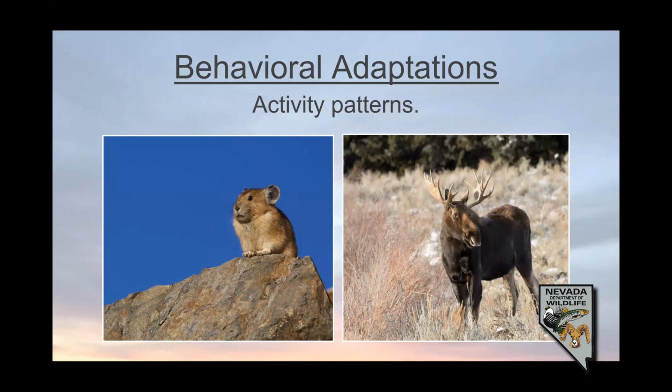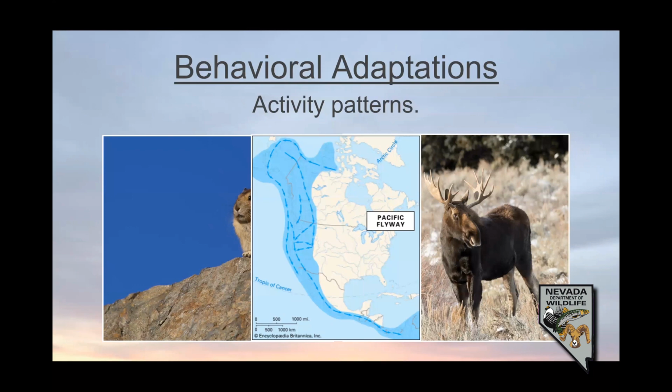We also have a number of species that aren't normally found in the state, but will visit from other states. So moose are an example that will sometimes visit from Idaho. But these out-of-state visitors tend to have pretty random occurrences in Nevada, and so it's not going to be easy to observe them unless you know where they tend to go in the state or if you're visiting another state. And that's also going to be the case with a lot of birds.